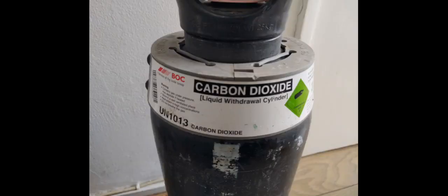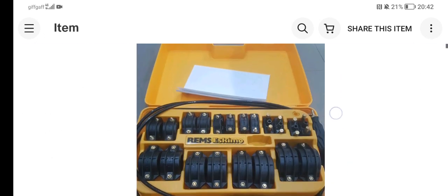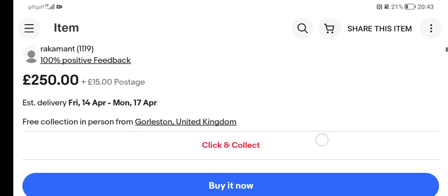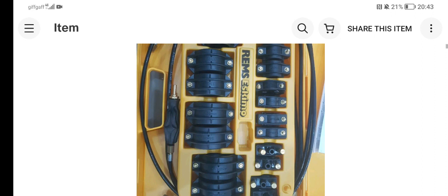This is the carbon dioxide liquid withdrawal cylinder - let's have a look online how much they cost. I'm more familiar with using the Rothenberger kit; I've also used the sprays, but I prefer the Rothenberger one - I like the quirky temperature sensors on it. At the same time, you can slowly open up the valve and see if water is coming out; that's a telltale sign, but you're still running on limited time. Looking at eBay costs: the Rothenberger was listed at £830 buy it now, but I saw this REMS Eskimo selling for £250 plus £15 postage - apparently only used once and in mint condition. If I was in the business of using these, I would buy that machine.